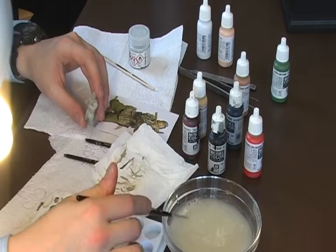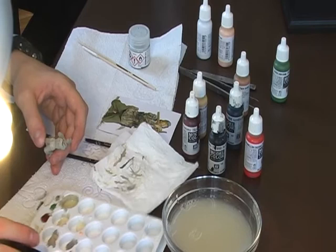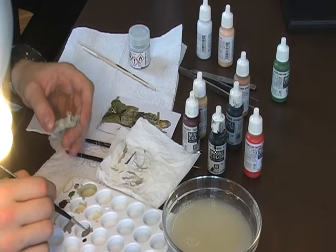So I have blended the lights, and now the second and last shadow before painting the patches.